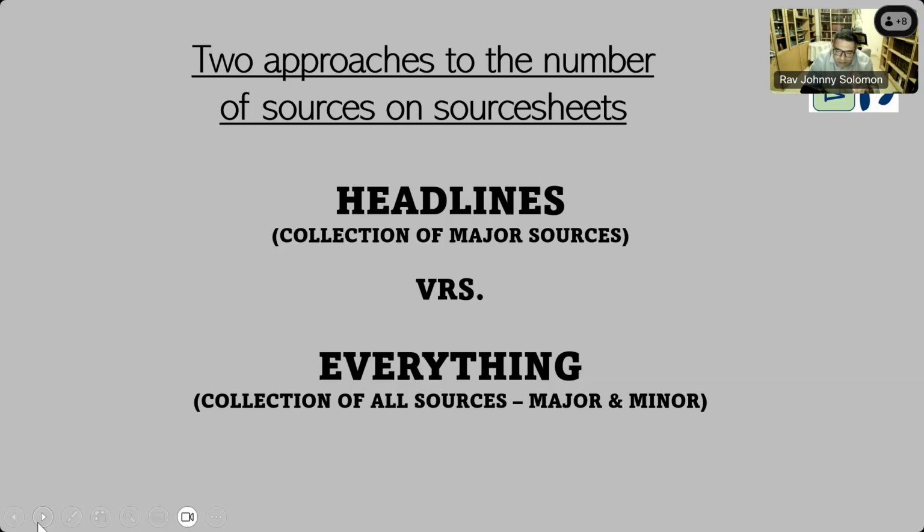So think about, am I doing a headline source sheet or an everything source sheet? I would generally encourage towards the headlines approach, although I don't see anything wrong with the everything approach within reason. But know that obviously sometimes, as they say in the Talmud, tafasta merubah lo tafasta. You add too much, you actually detract from what you're putting together. So before we go on, any thoughts about these two approaches?